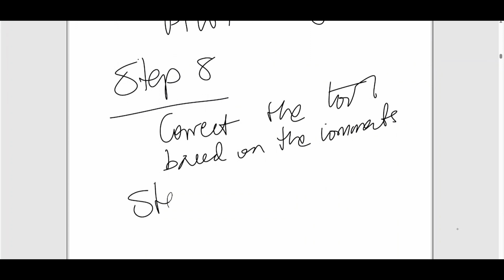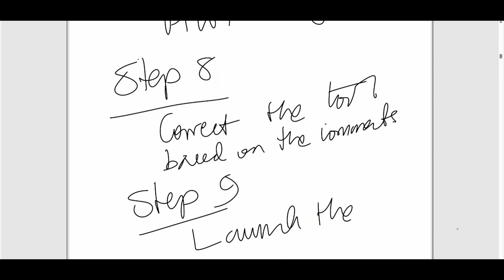Then the easiest step of all is to launch the tool. Okay. Now, I want to talk about this so that you get to understand. The tool is launched. Okay.